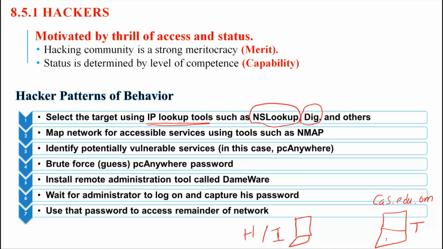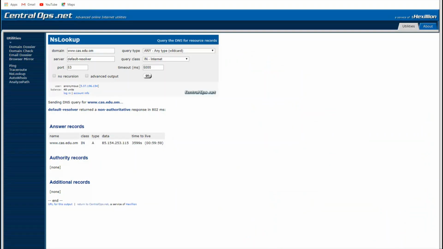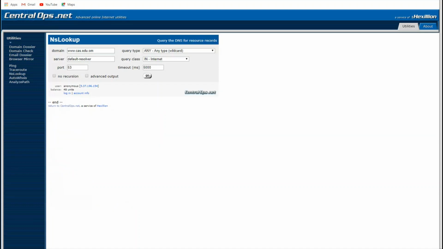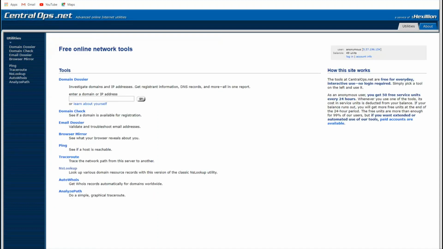Now I'm going to a website called centralops.net. If you go there, you can find a lot of free online networking tools. A very big list is available. In this I'm going to select NS lookup.